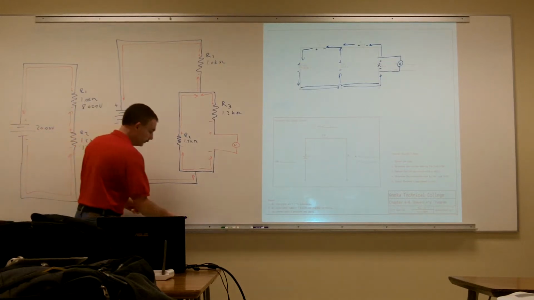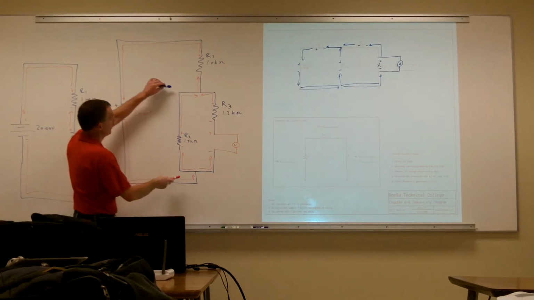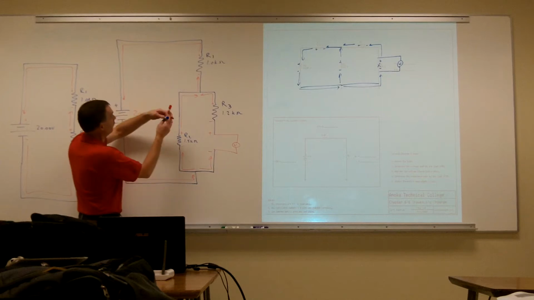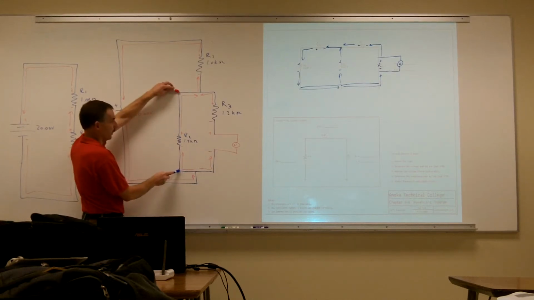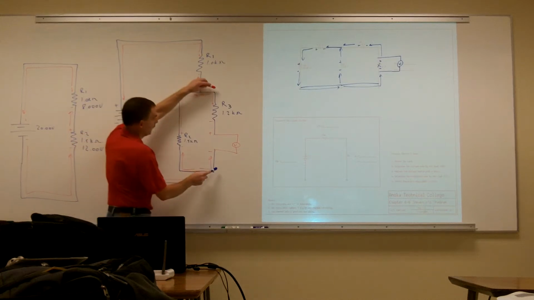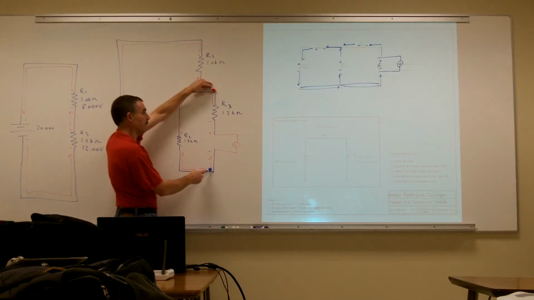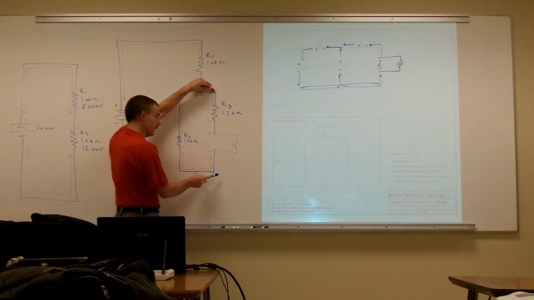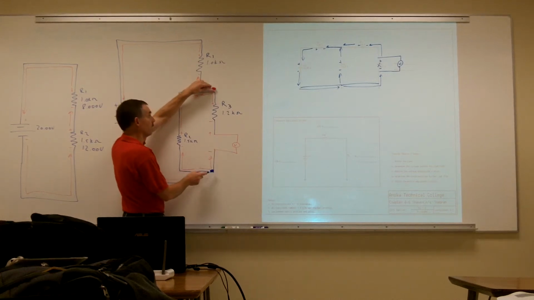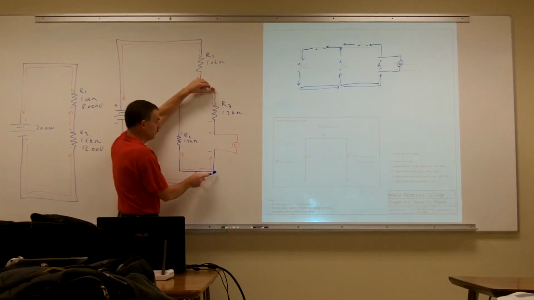So if I were to take my voltmeter and go from this point to this point, what would I measure for voltage? 12 volts. If I go over to here, how much voltage would I measure? 12 volts. So that's my source voltage going into that parallel circuit. Even though I have it open, it's still part of our circuit. There's just no current flowing through it.